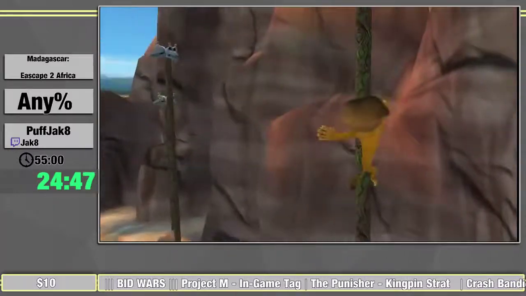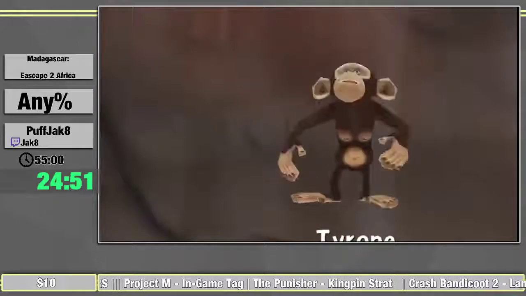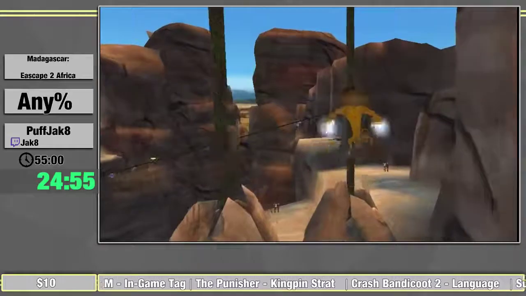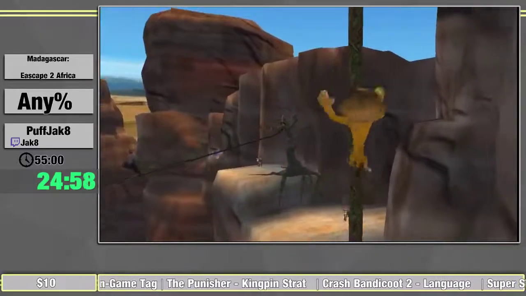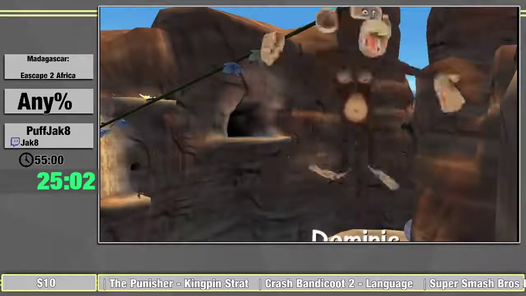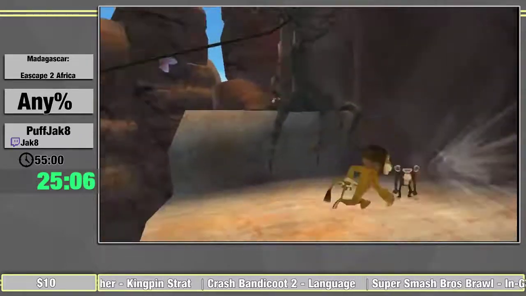Just gotta reposition myself here. Normally you can jump from that second to last pole we were on, but unfortunately it didn't quite happen there. Here we can do it though. That is fine. Go down here, get this monkey, then we can go up. That way you don't have to go on the upper platform, then go down, and then back up.